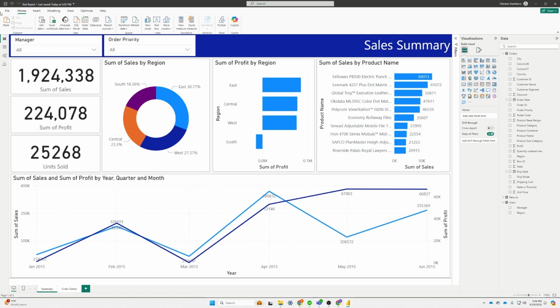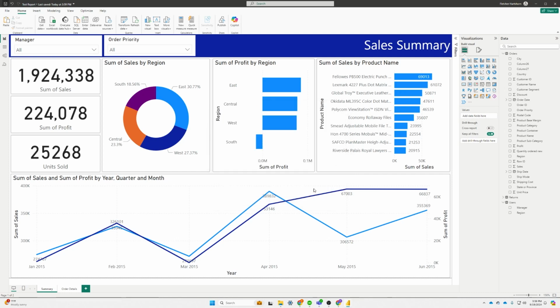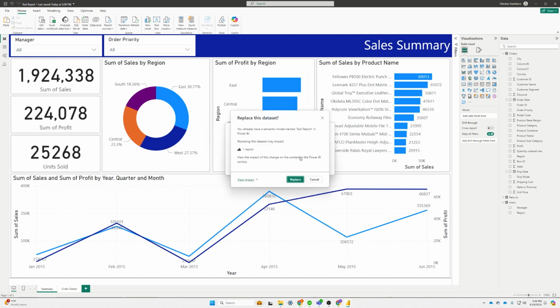And with that, we are done. Save it as test report, publish it. This is how you share it with people. Power BI Desktop you use to create it, you share it online. Hit publish, go to My Workspace. My Workspace will be there for everybody. All these others are my personal ones. So My Workspace, hit select. Everybody will have access to quote unquote My Workspace.